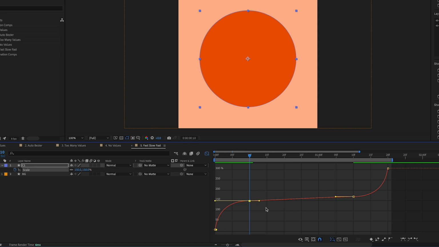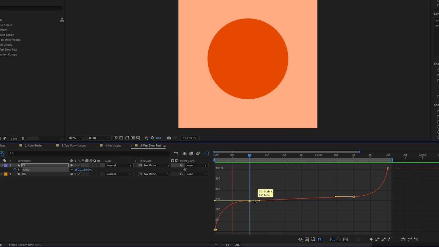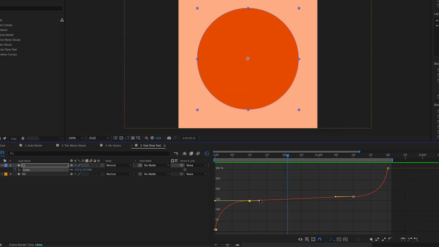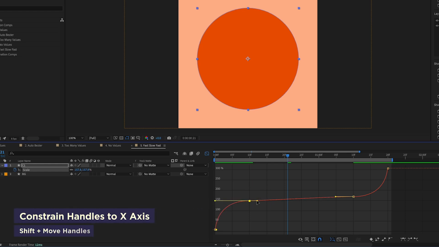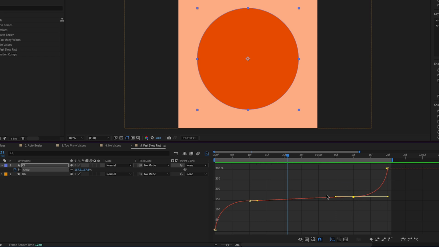Now, right now, this is not gonna be what we want either, okay? If I play this down, right now, because I've pulled these handles and held down on shift while I did it, I don't know if I explained that, but when I did this adjustment, I held down on shift, okay? And that snapped the handles to be totally horizontal, okay? Both of these handles are completely horizontal now. And when you have horizontal handles in the value graph, that means the animation comes to a stop, okay? It moves the line, so it's horizontal, and you know that when things are completely horizontal in the value graph, they're stopped, okay? So what I kind of want to do is adjust between here and here now, okay?